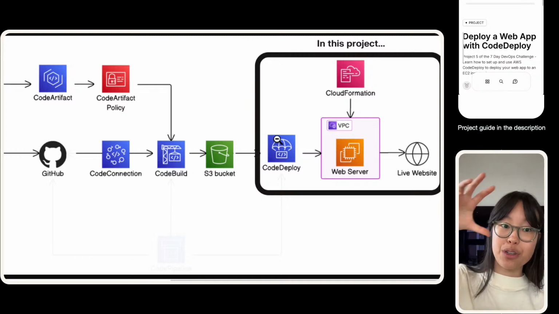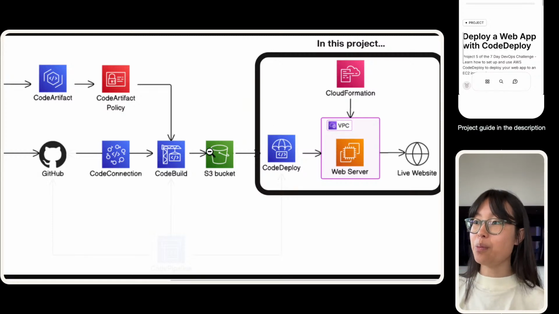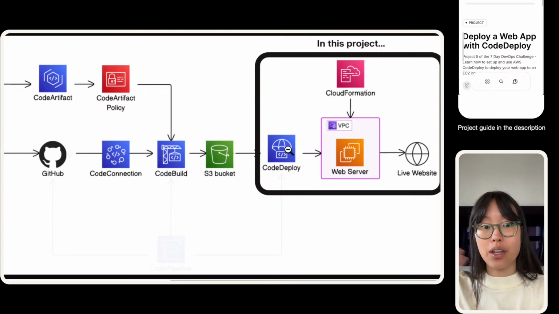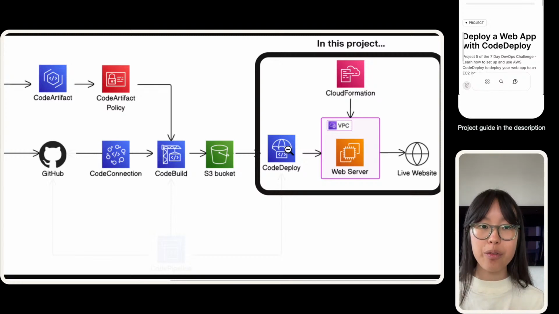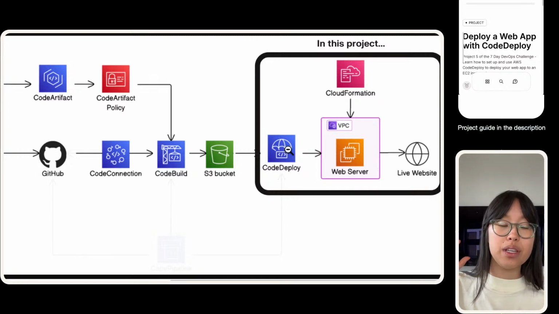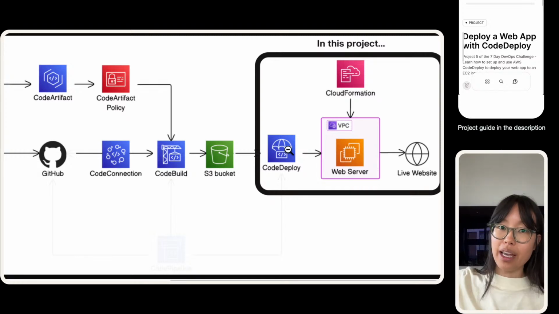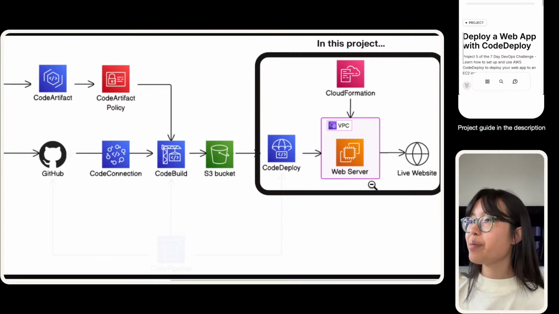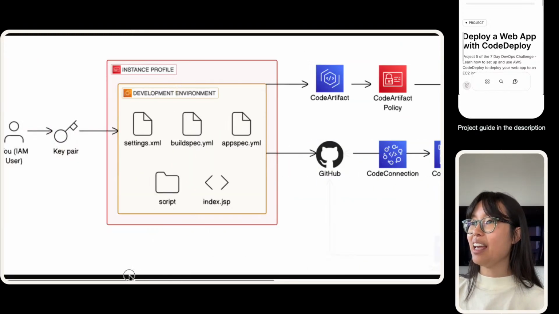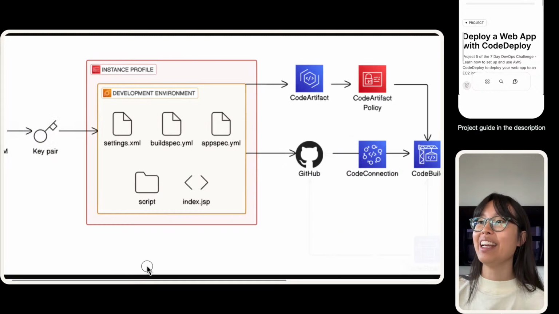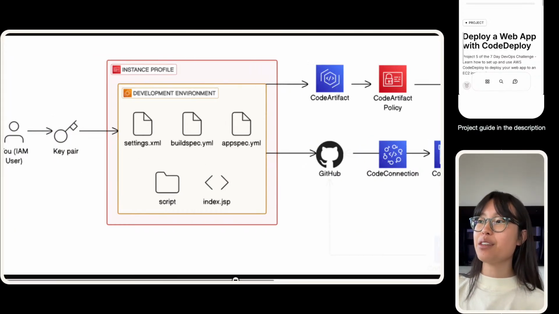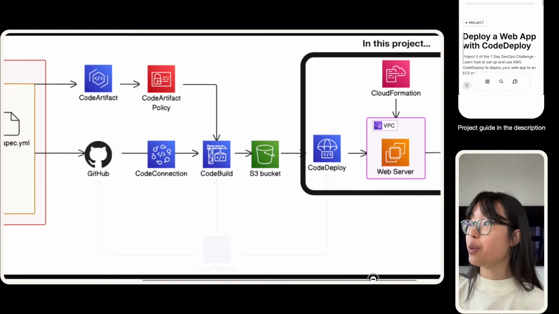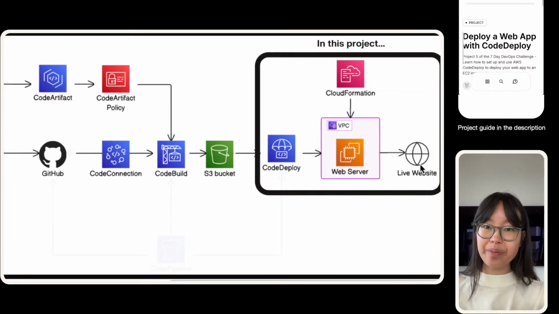So now with CodeDeploy, we're going full circle in this explanation. CodeDeploy is going to start by actually retrieving that package that CodeBuild left here. And CodeDeploy is going to say, oh, thank you so much for compiling the code for me. You've already put it in a WAR file for me. So now all CodeDeploy has to do is grab the file and deploy it onto an EC2 instance so that you have a live website. So this is the application journey from just creating an instance to writing the code, storing the code, building the code, and now deploying your web app so that it's live somewhere.